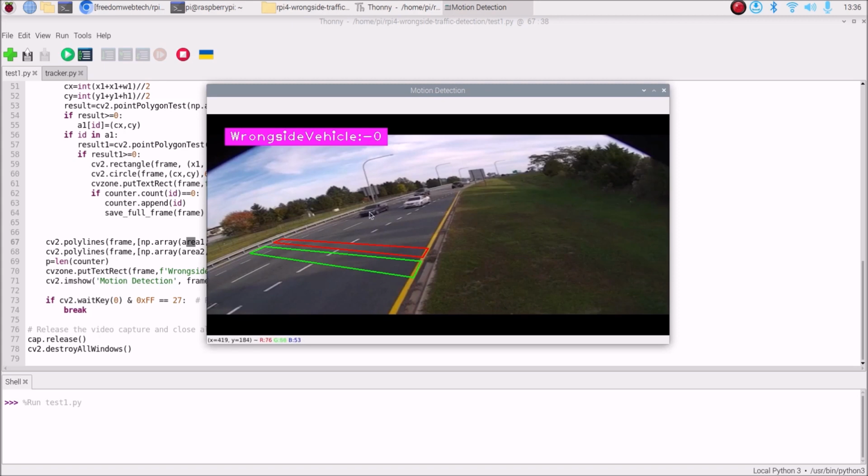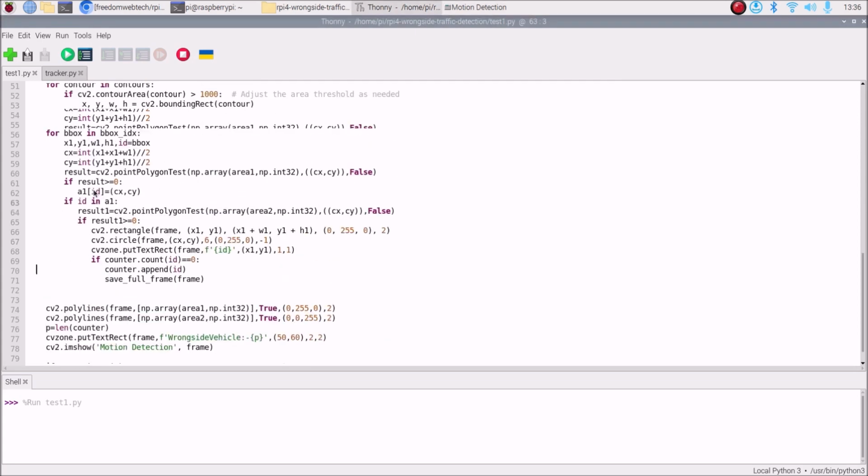So there is no detection because we create here a condition. As you can see, we create a condition with the help of cv2.pointPolygonTest, because I have explained this code in several previous videos. So you definitely know we have the center point, and with the help of the cv2.pointPolygonTest method, we can simply say if my object center point is inside my area, which here is basically the polyline, then only we want to detect an object.